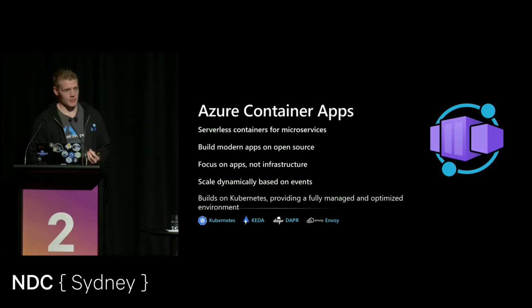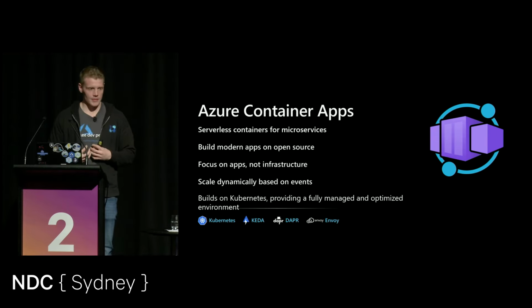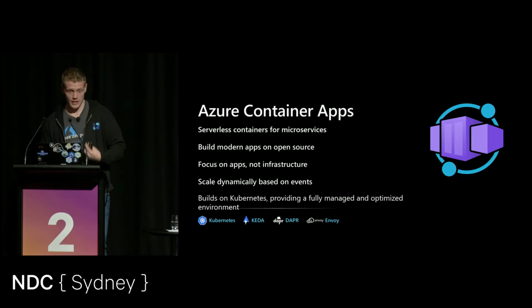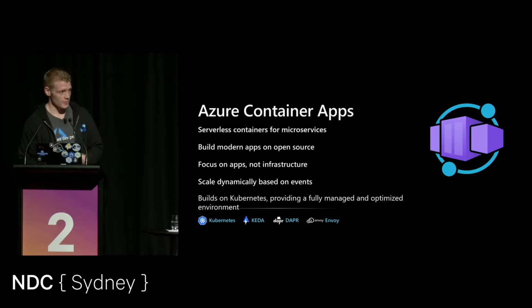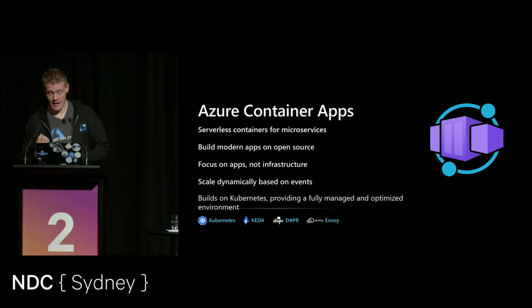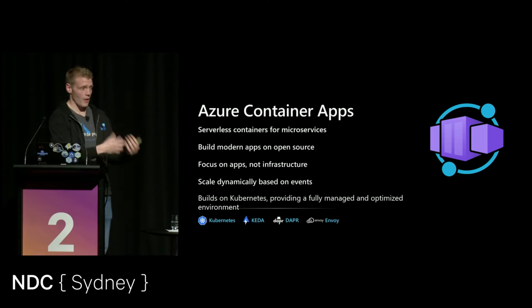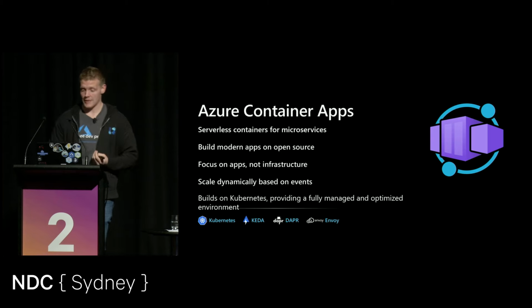And what Azure Container Apps tries to do is essentially allow developers to focus on their applications rather than worry about the underlying container orchestrator infrastructure. It's built on top of Azure Kubernetes Service, and it also comes with built-in support for KEDA, Kubernetes event-driven autoscaling, Envoy, and it has integrations with Dapr, and essentially provides you with opinionated services so you don't have to worry about what you're going to plug into your microservices architecture, but you can just focus on your application development.